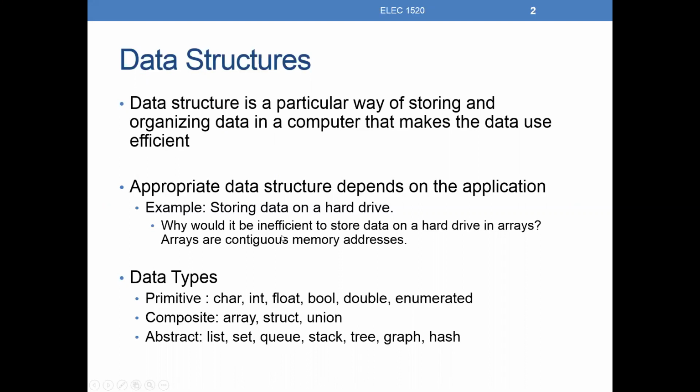So this slide asks, why would it be inefficient to store data on a hard drive in arrays? Well, let's assume you're typing some characters. We know what character arrays are. So let's think of a Word document as just being a really large character array. You're typing in a Word document, and you allocate, I don't know, 256 kilobytes for it. And so you're typing away, and you save your work, and it fits within that 256 kilobytes, and then you open it up later, and you want to add some more information to it.